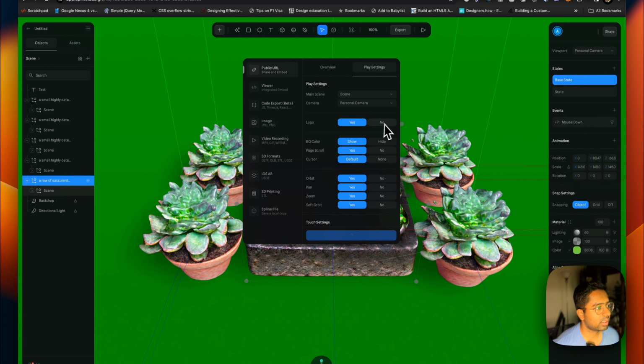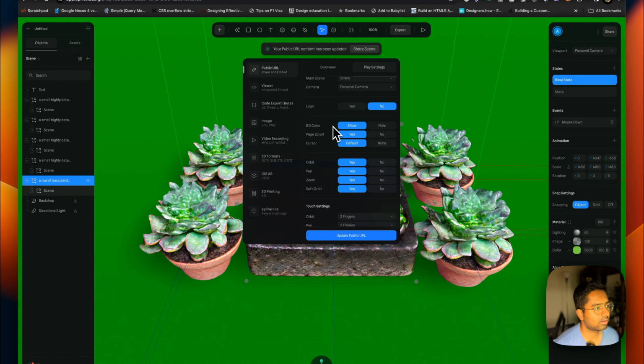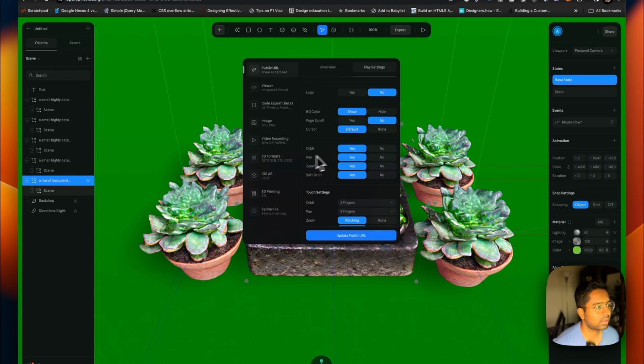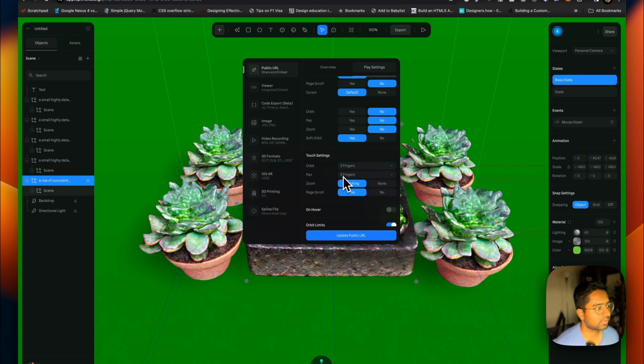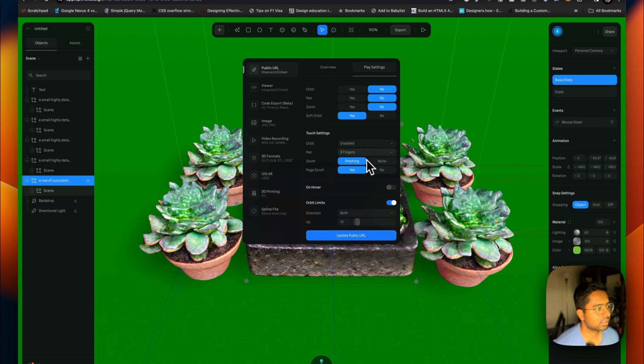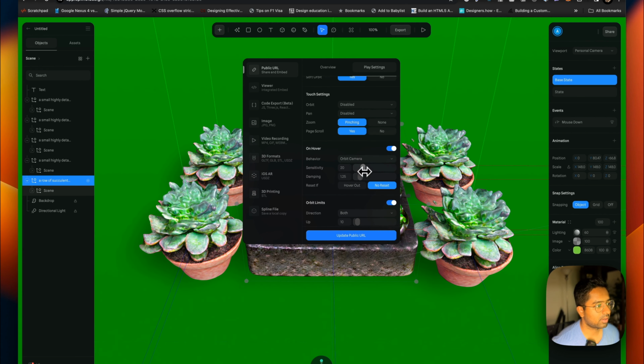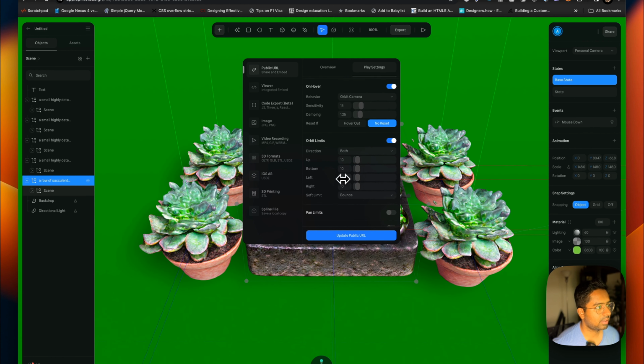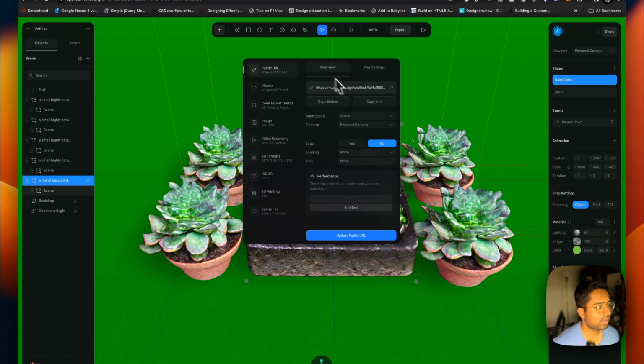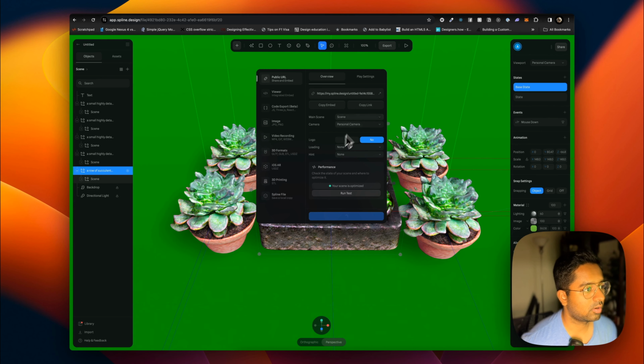So what we want to be doing is we want to make sure the background color is shown, the page scroll no, you want the cursor default is fine. We don't want this to orbit by default, you can turn all these off. Soft orbit is fine. You don't want any touch settings, no panning. We do want a hover effect, so you turn this on, and you have the orbit camera, you turn the sensitivity down a little bit, and there we go. So now you have a link that's generated, and let's go ahead and update the public URL. And once that's done, all you need to do is just copy this link and then import it onto Framer.